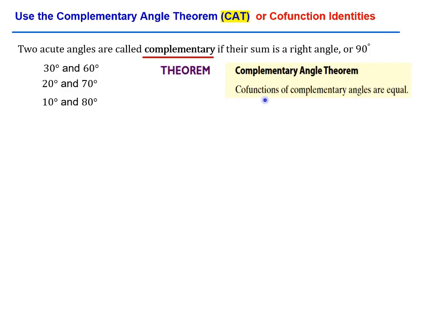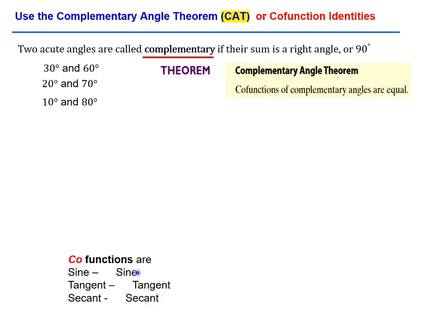So this time we have to identify what the cofunctions are. Do you remember in the previous identities we learned reciprocal identities? So this time you will learn what the cofunctions are. Cofunctions are just like co-teachers. For example, I am your teacher in pre-calculus, and you have another teacher in lab 2 with pre-calculus. This teacher in your lab 2 is my co-teacher. Something like that. So let us identify the cofunctions in trigonometry.